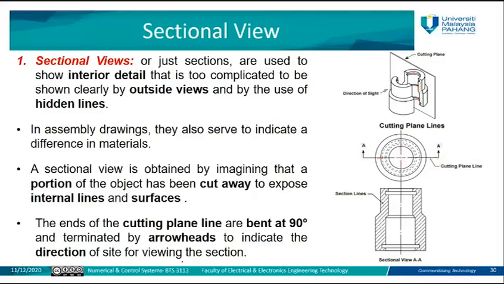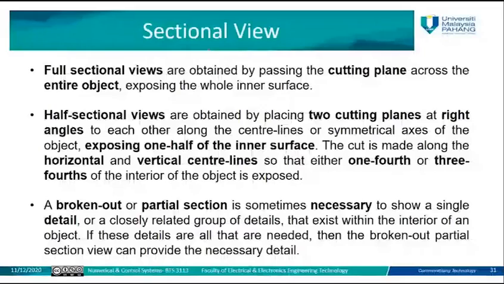So as you can see here, you have three types of sectional view. We have the full sectional view, the half sectional view, and the broken out or partial sectional view. The full sectional view is obtained by passing a cutting plane across the entire object. That means it's like the first one.